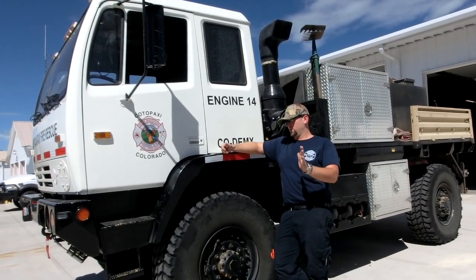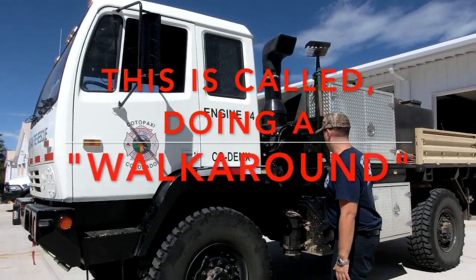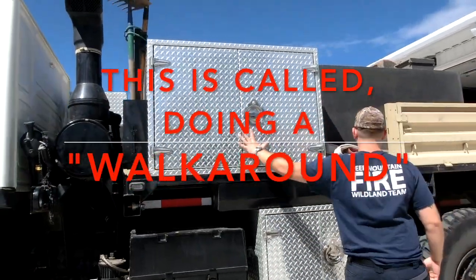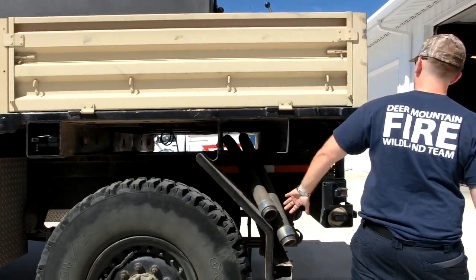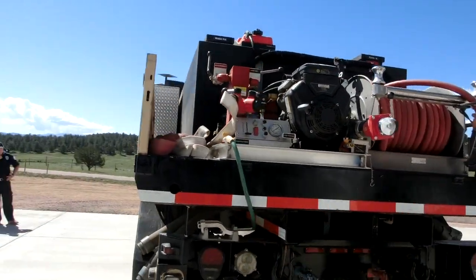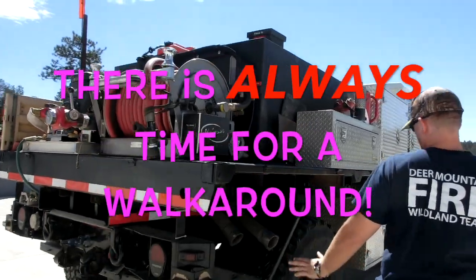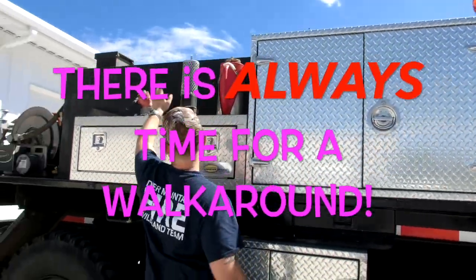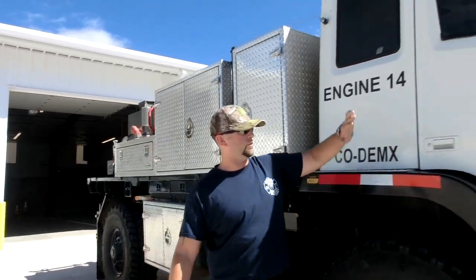We're going to go over what we're going to do with this vehicle before we leave the bay. We're going to make sure there's no chock blocks in front of the tires, that all these doors are closed, and our hoses are secure, to include our draft hoses. We're going to come around to the back, make sure nothing's hanging off and that all our hoses are secure where they're supposed to be. We do a full walk around of the vehicle, check all the tires, make sure these are closed, all our attachments are secure. Make sure our fuel cap is on and our doors shut.